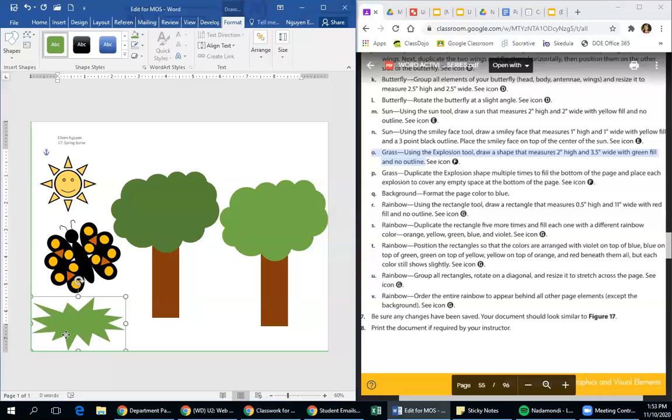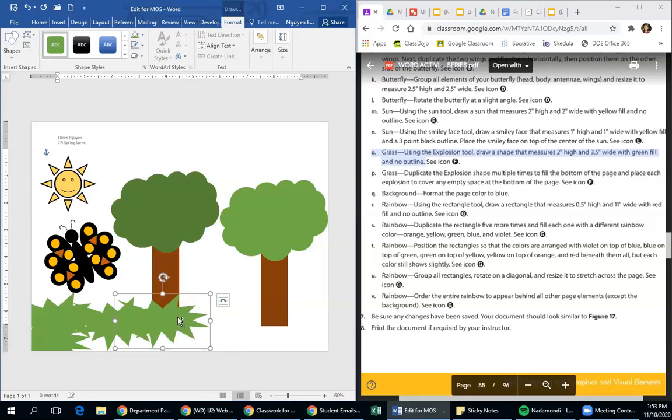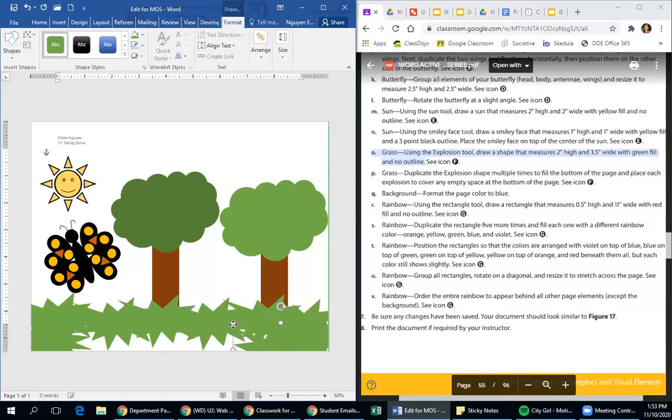All right, so now they just want me to duplicate this a million times. So it's grass. So Control C and then V. So I just have to like put it everywhere. So it looks like grass. So you're gonna cover any white space with this thing. So I'm just Control C and V a million times to cover everything.